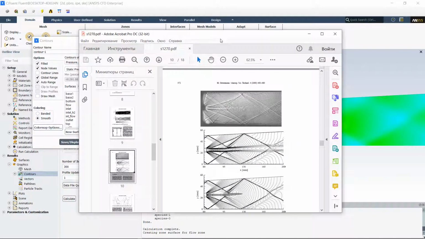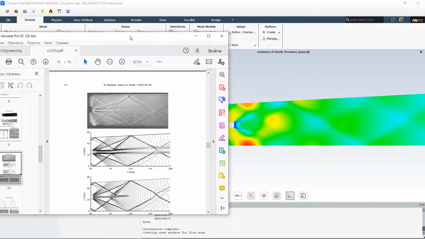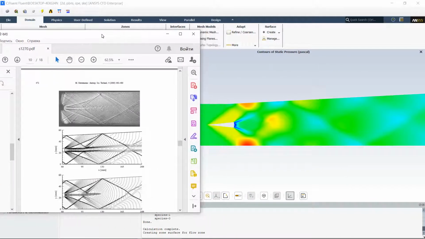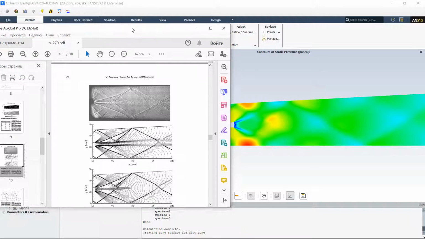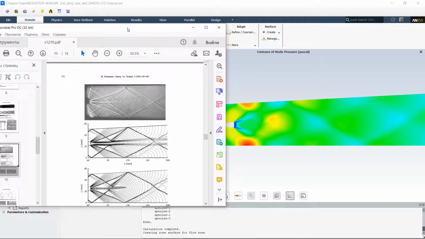No, it's not very much alike, but I think that the position of the main shocks is similar.